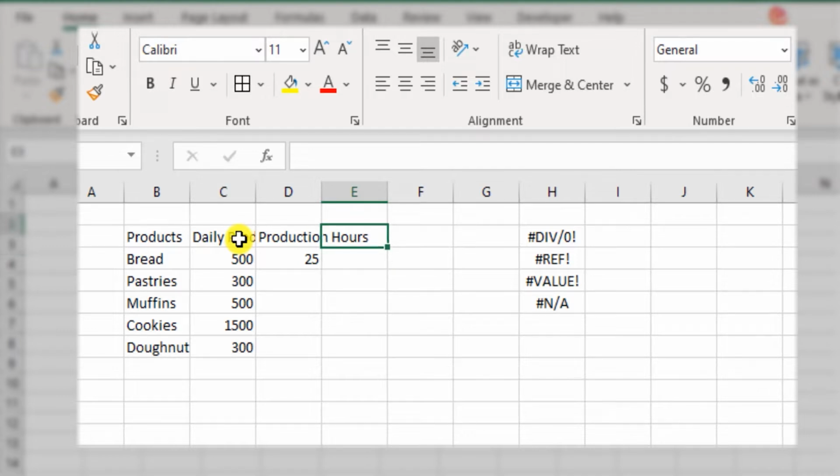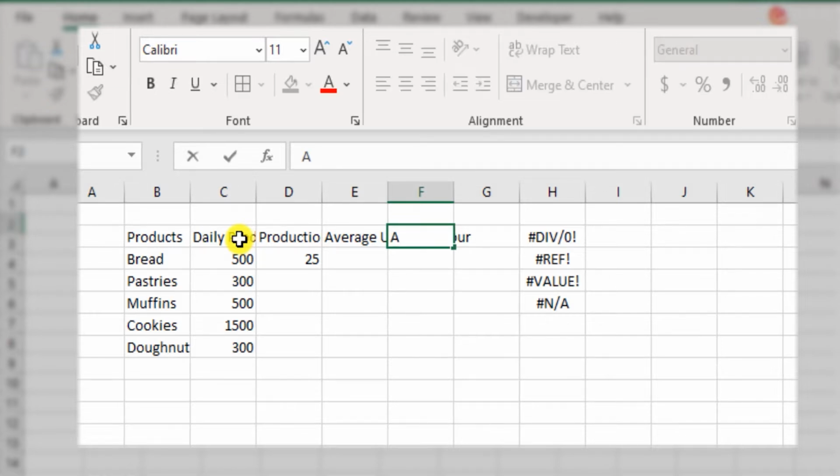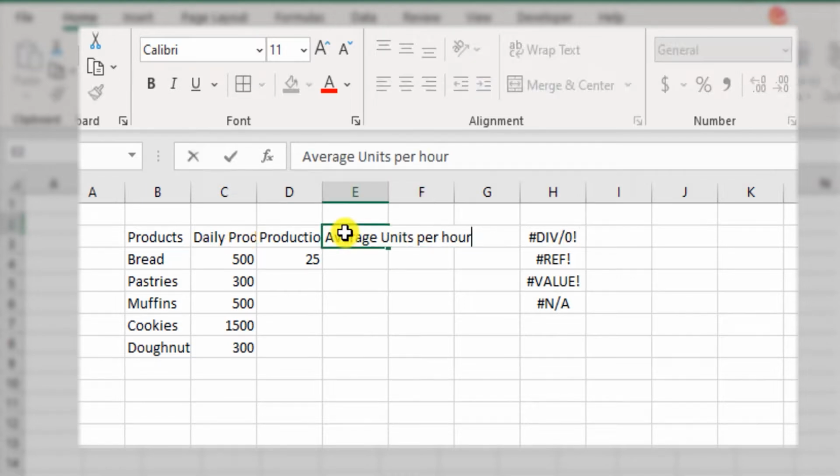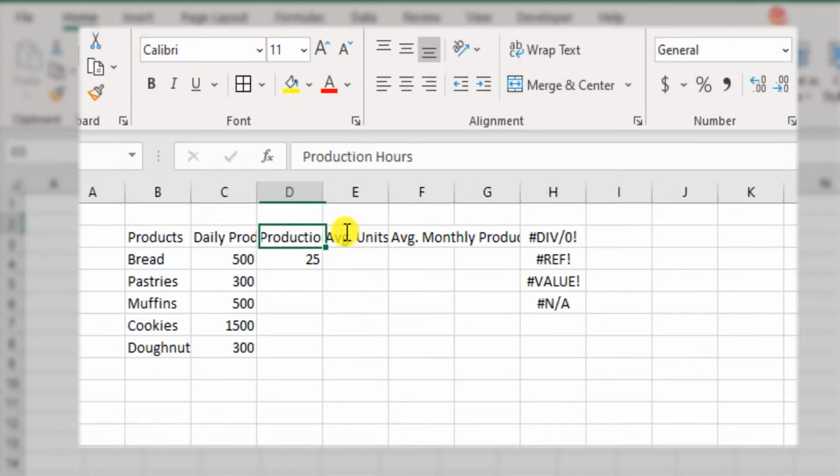So meanwhile, let me also put this average units per hour. And also I would like to know what is the average monthly production. So I say average, in short I type monthly production. Again, in brackets I type units, close the bracket.